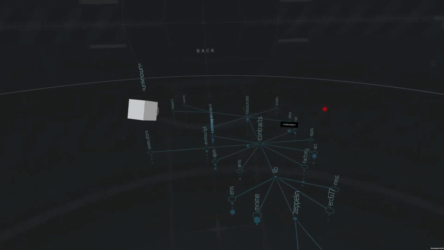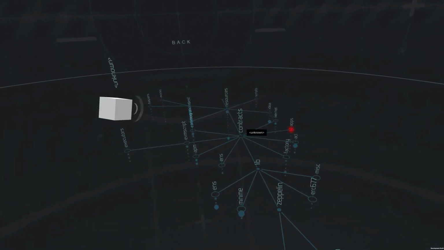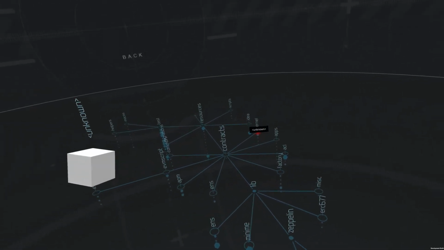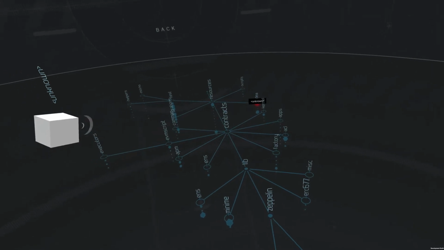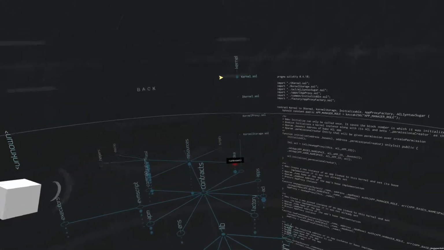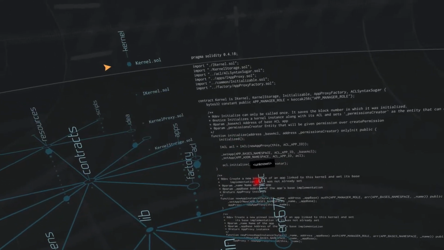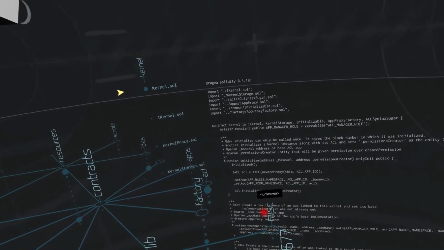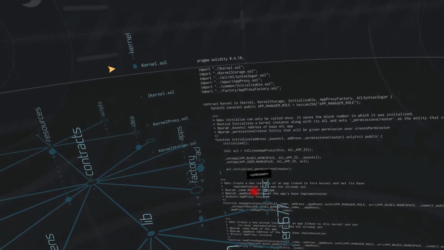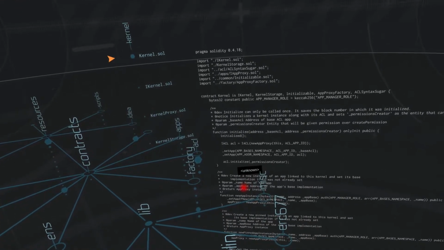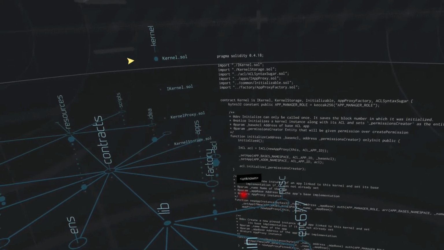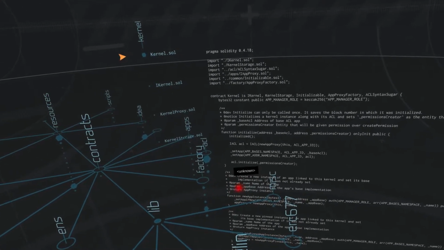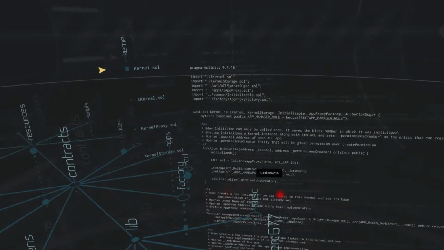So first of all, we have contracts, as we can see here, and we have different subfolders for different pieces of Aragon OS. One of the most important pieces is the kernel. It's a very thin layer which basically keeps track of an ACL, and the ACL is an access control list. So basically it is the list which actually knows which apps can call other apps, because in Aragon OS there is a concept of apps, and these apps are basically pieces of code that do one thing and do it very well, following the Unix philosophy.